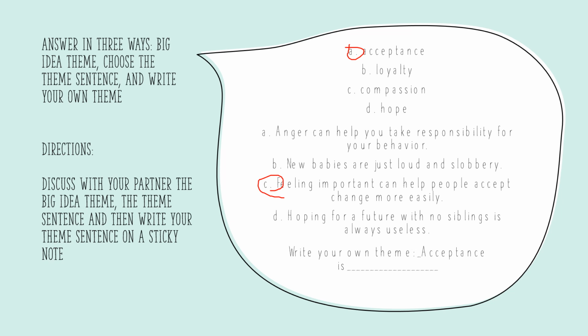And then students would write their own theme. So acceptance is important because change is always going to happen. You can support students and go around with this if you need to, but we do have guided lessons where we can change what each student is doing based on their language level proficiency.